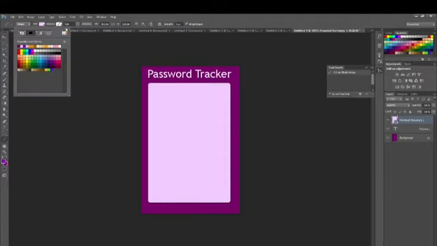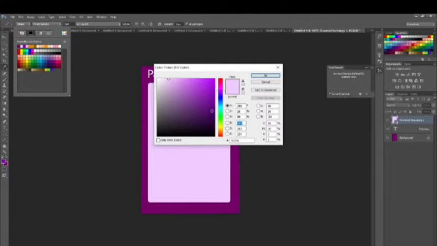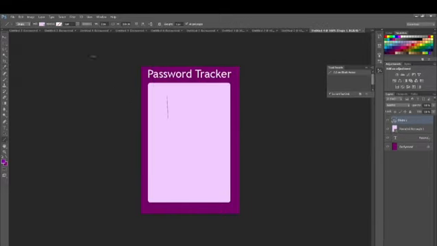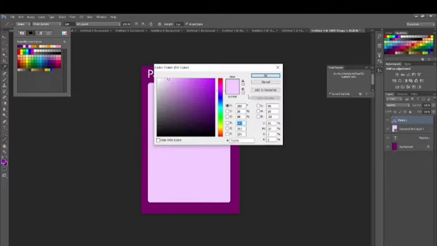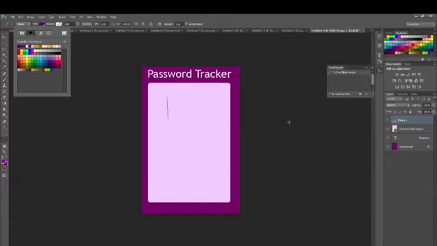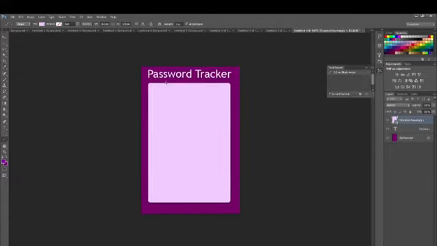So we are done with that, and now I'm going to choose a different color for my lines because I need a line that will be creating a column. So that's what I wanted. I'm going to select the color again to see whether it's actually fitting my canvas or not. You could do it according to your own ease. So I'm going to drag the line over here, creating a column. That's what I wanted. You can create as many columns or as many rows as you like. So this is the first line I'm dragging.